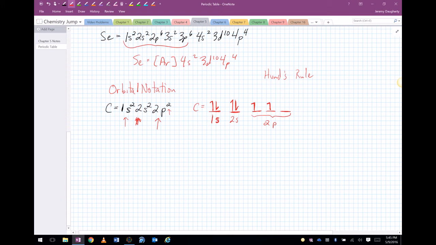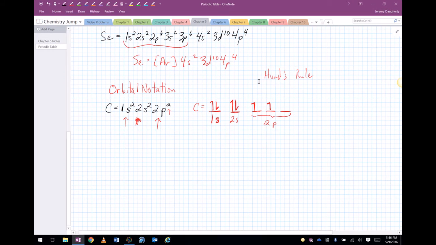Now, I often say this is like the summer camp rule, maybe the dinner table rule, and that is everybody gets one before anybody gets a second. You can't have seconds on something at the dinner table before everybody else has their first. Right? Everybody has to get some, and then you can go back in for seconds. Well, same thing here with electrons. The orbitals of equal energy each get one before they get a second one.